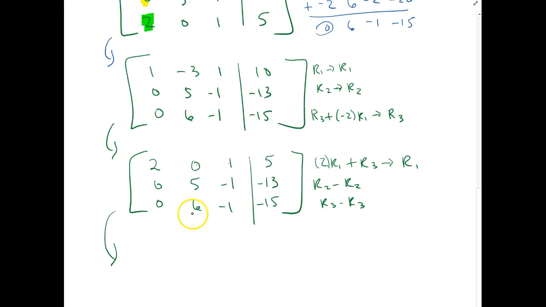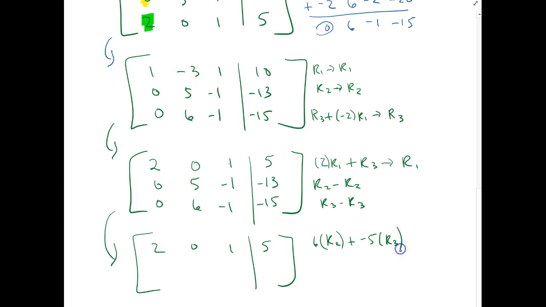I think what I'm going to do is, I'll look at this 5 and this 6. Okay, so I think what I'll have to do is multiply. I'm just going to recopy my row 1 real quick. I think what I'll need to do is multiply row 2 by a 6, and then multiply row 3 by a -5. Because if I do that, that'll be a +30, and that'll be a -30, and then when I add them together, it will make a 0 here, okay?